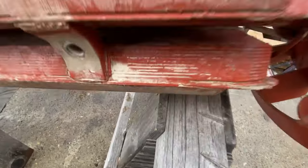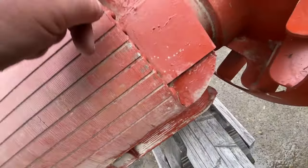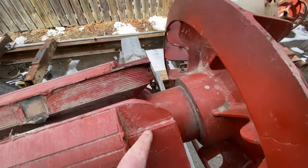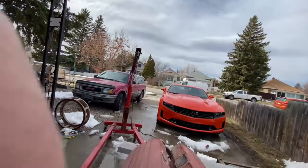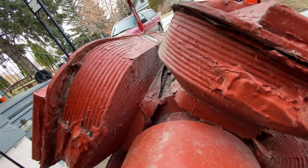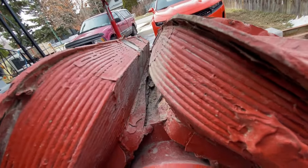Now you can better see what I was talking about. I'm sure it's probably from here to there thick. Actually, angles. I don't know if I can get you guys to see this. Yeah, there you go. And there it angles. So there's a lot of copper in there. Can't ignore that. So start making some cuts.